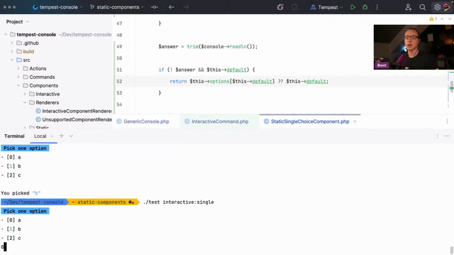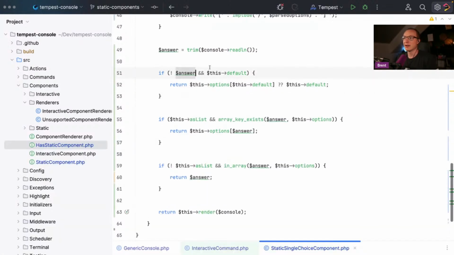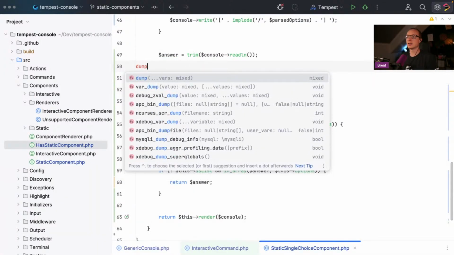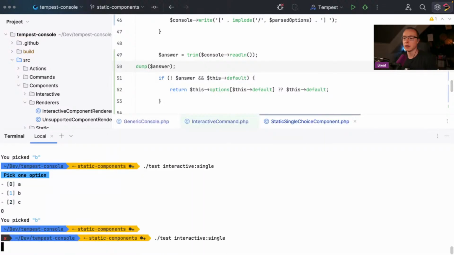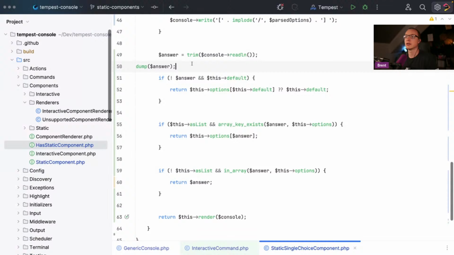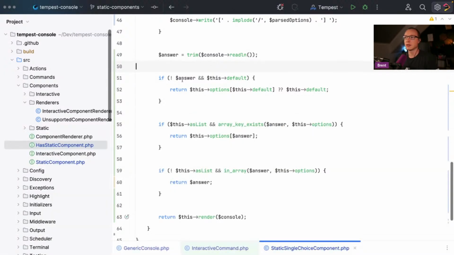Okay, let's pick A, which is the wrong one. Oh, I know. Let's dump the answer here because it's because of null. I picked because of 0. Yeah. Okay. If answer, if it doesn't equal empty.